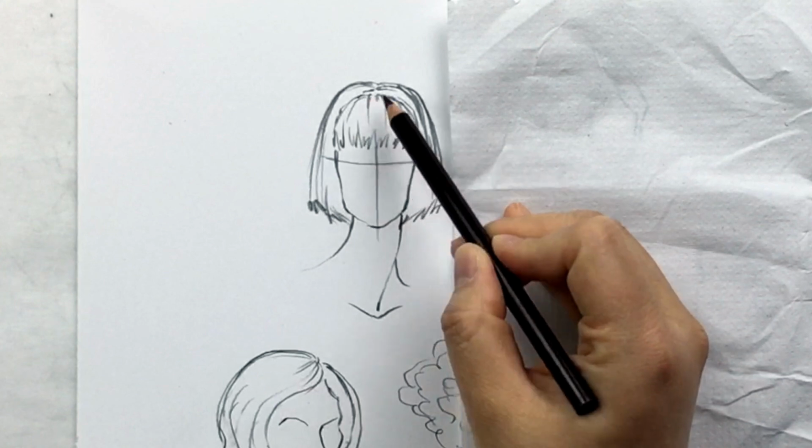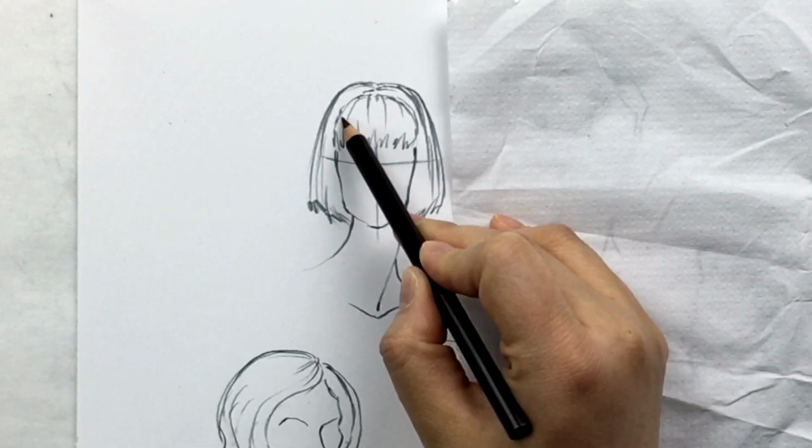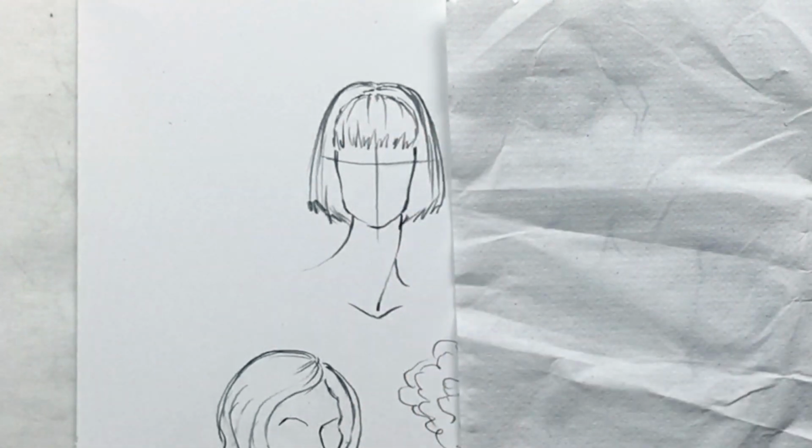Number four, highlights. Highlights appear as hair curves towards the light. Highlights appear across hair, not along hair. So if my hair is going in this direction, then my highlight will sit across the width of my bangs.